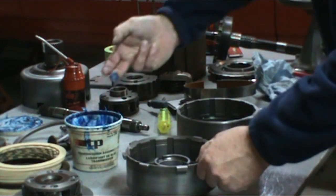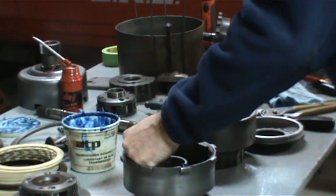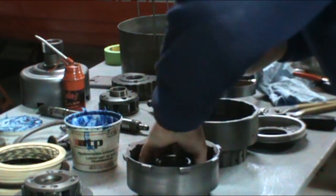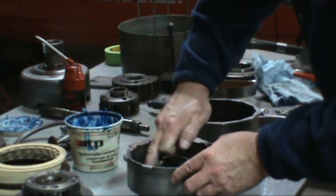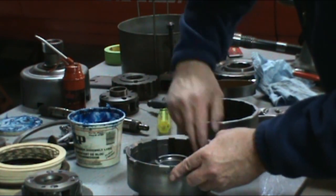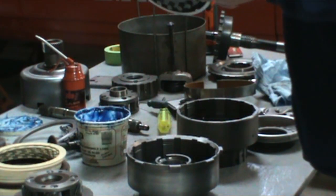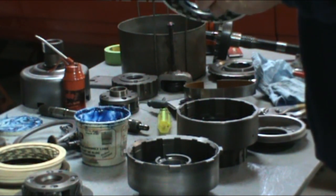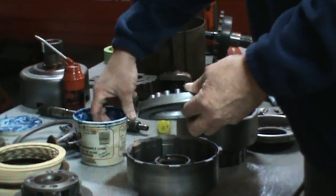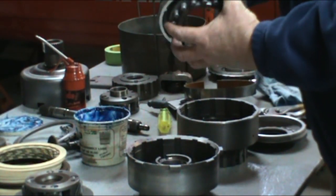So what we want to do is just go ahead, put our assembly lube or Dory's or whatever you're using, regular grease. Lift the seals up, one in the drum on the direct. We're going to use a feeler gauge to put this piston in. I suggest a 10 thou feeler gauge. The thinner the better.